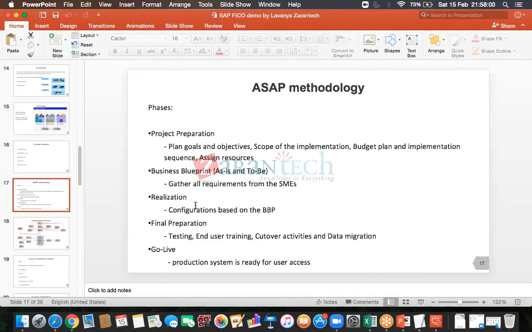Next is realization. Realization means doing the configuration based on the BBP. Next is final preparation, wherein you are doing all the cutover activities.